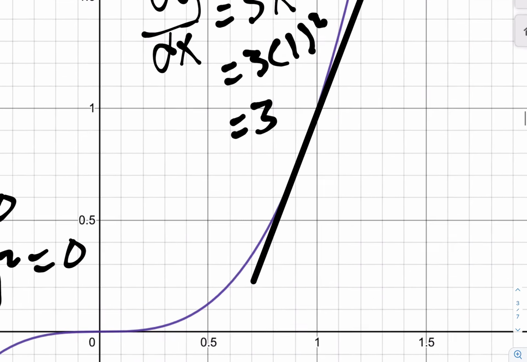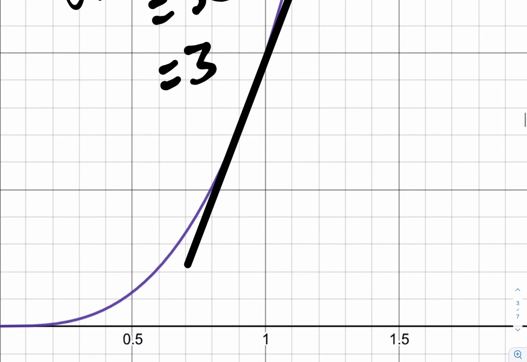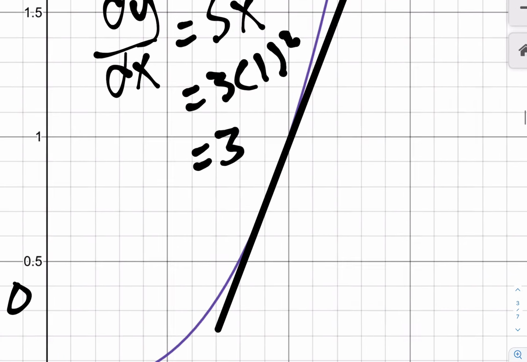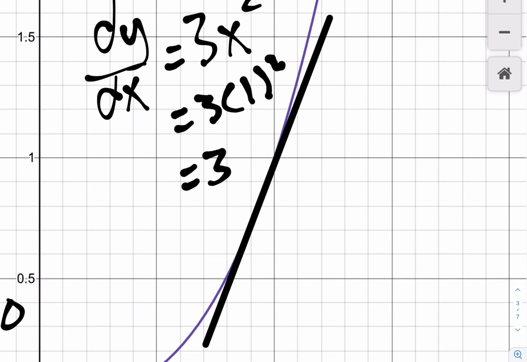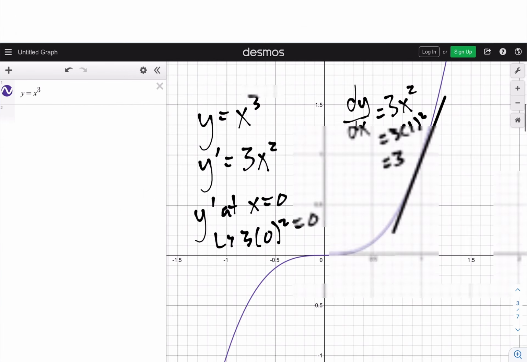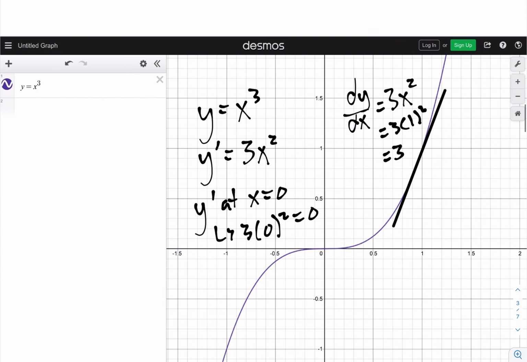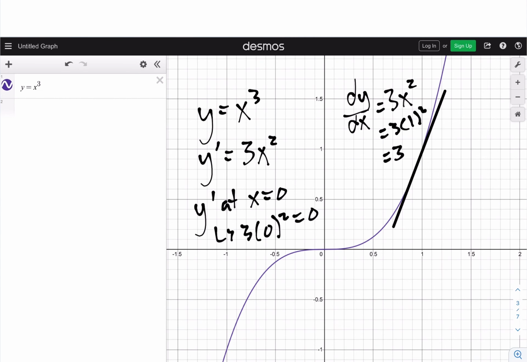And remember, originally we had like 3.5 and all these different guesses, but now we know if we zoom in infinitely close, the slope of this tangent line is going to be exactly 3. Without guessing, that's with exact precision, using the definition of the derivative and also the power rule. Okay, so that's what derivatives are, and we can kind of relate this to what we were doing before, right?